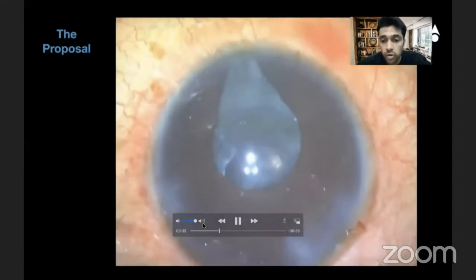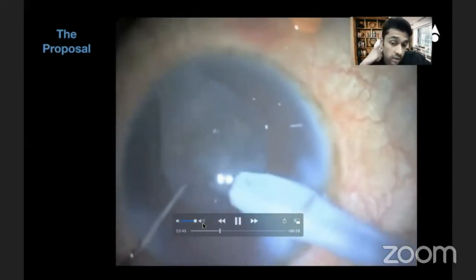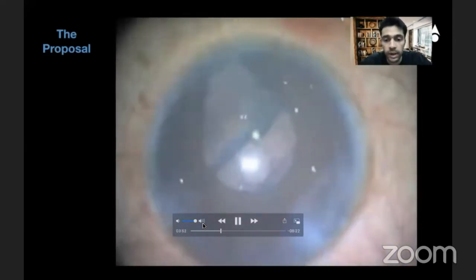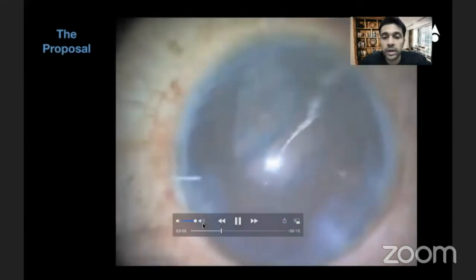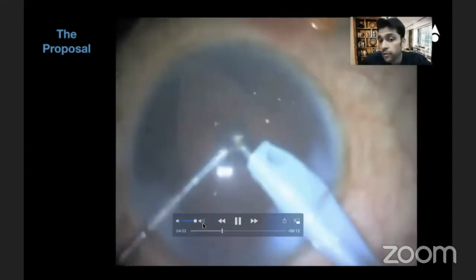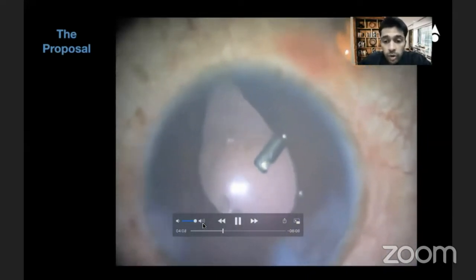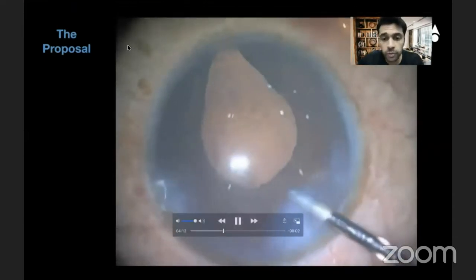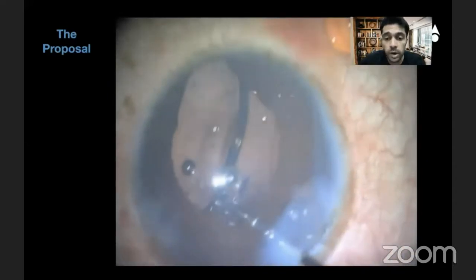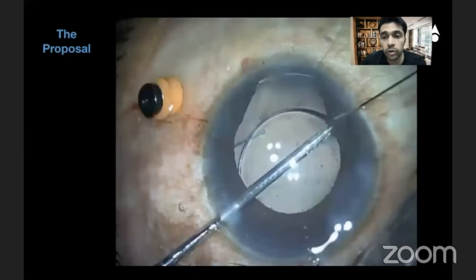Please make sure not to vitrectomize too much — seven to eight seconds does enough vitrectomy to give you the space you need. You can intermittently do it as and when required; each time you do it the seconds should reduce. Watch — I can keep doing this intermittently until I am through with all nucleus, epinucleus, and cortical removal. Even if this issue arises during IOL injection, I do the vitrectomy just before the intraocular lens is placed so that I have a good deep chamber at that point.